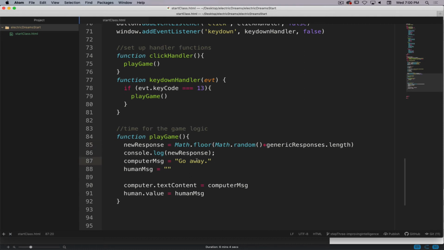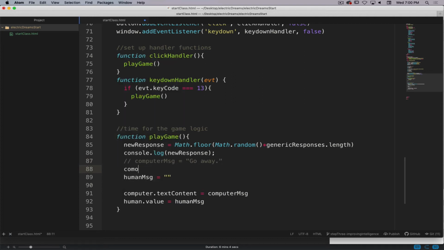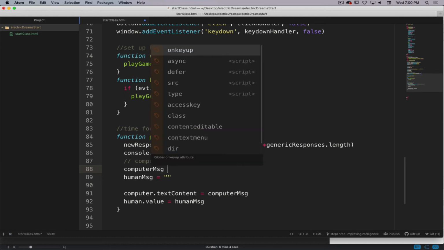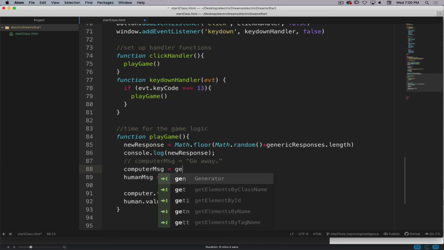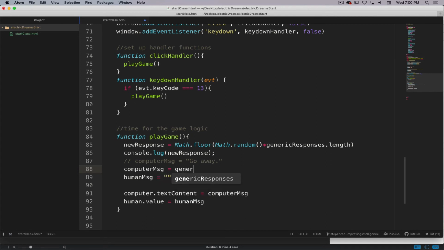Setting the computer message to go away, I'm going to set my computer message to be equal to my generic responses, and this time I will say my new response.